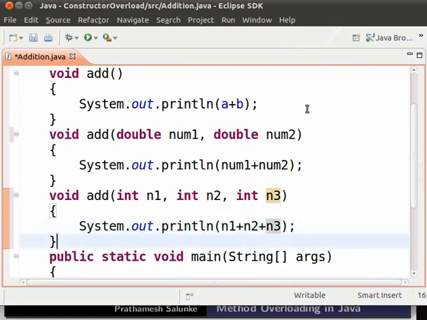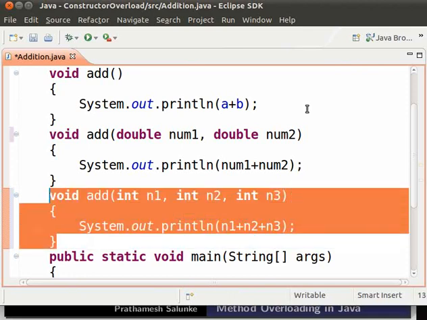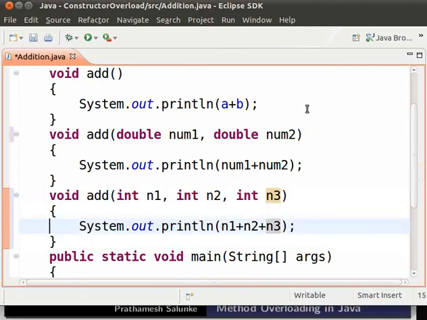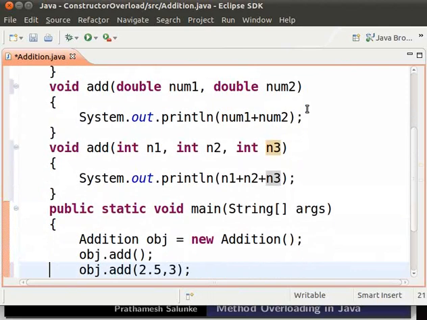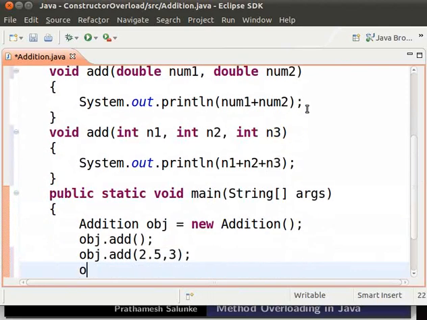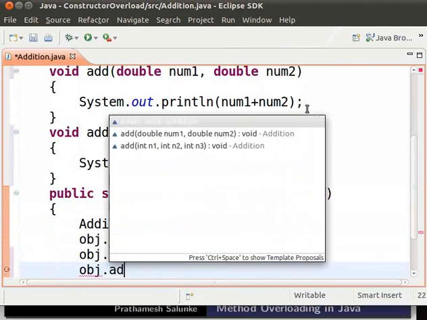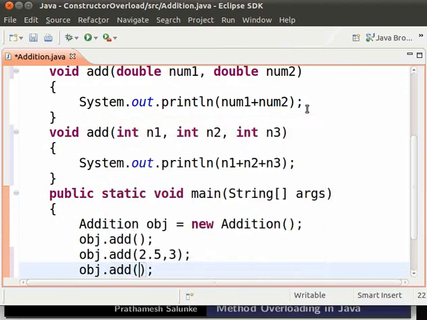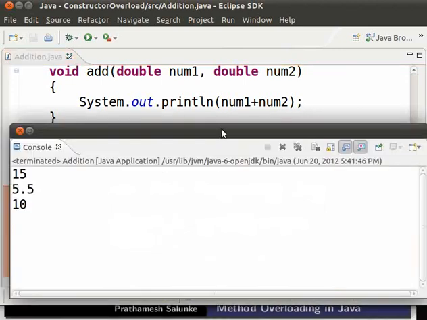So this method will give the sum of 3 numbers. Let us call this method. So type obj dot add 1 comma 5 comma 4. Save and run. In the output we see the sum of 3 numbers, that is 10.